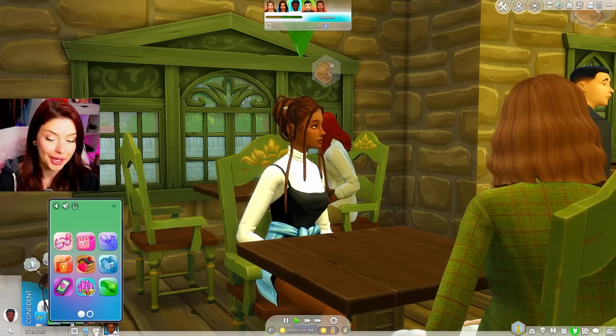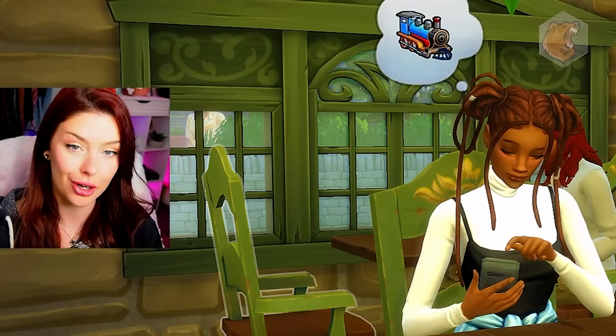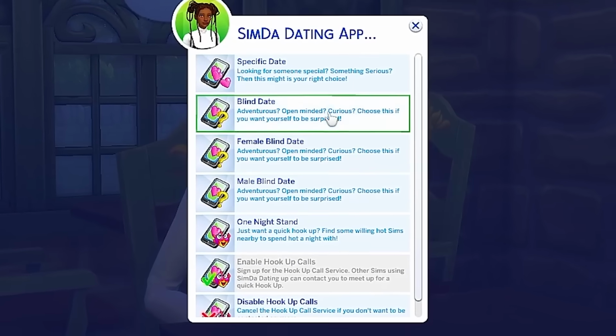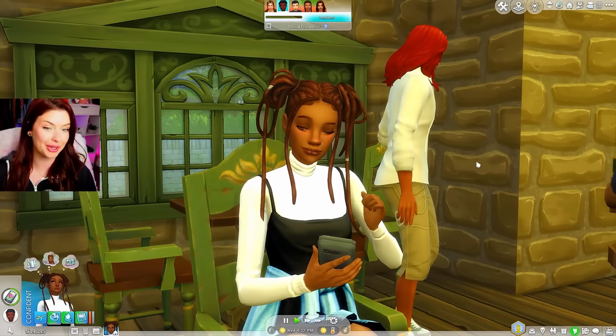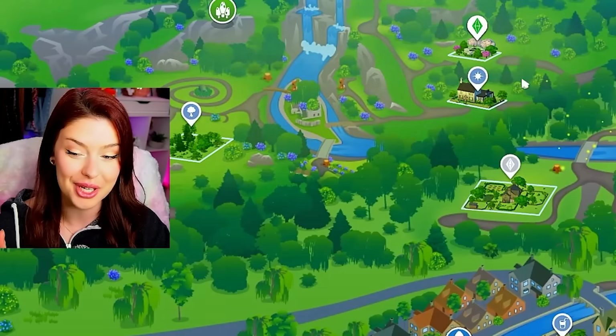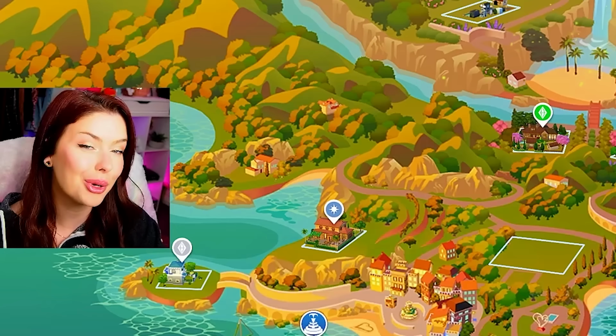Okay, I really want to check out that dating app, so I'm gonna open that up, see if there's anything good going on in here. Okay, we have a bunch of different types of dates on here. Let's do a blind date. I want to see what that would be like. Ooh, I wonder who it's gonna be with. George. I'm gonna maybe go here to Tartosa. I kind of want to go to the beach.